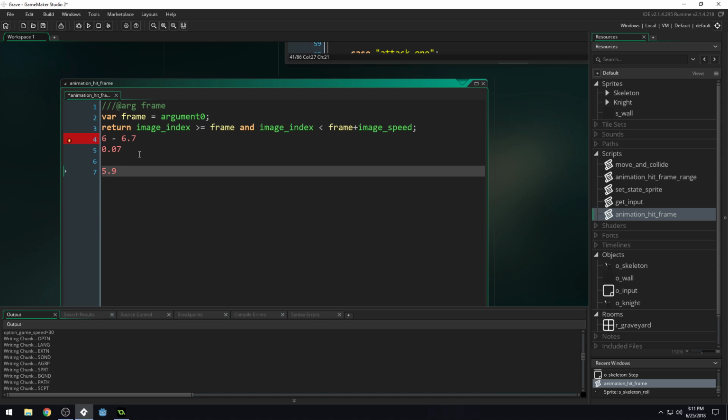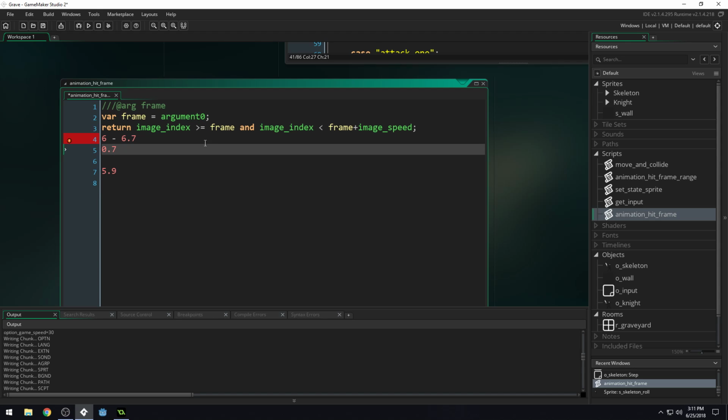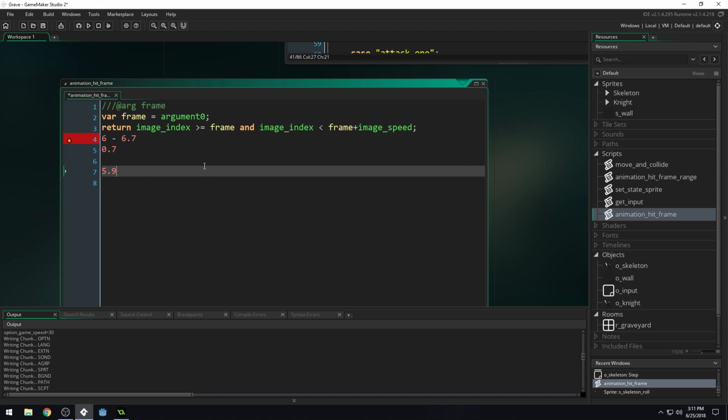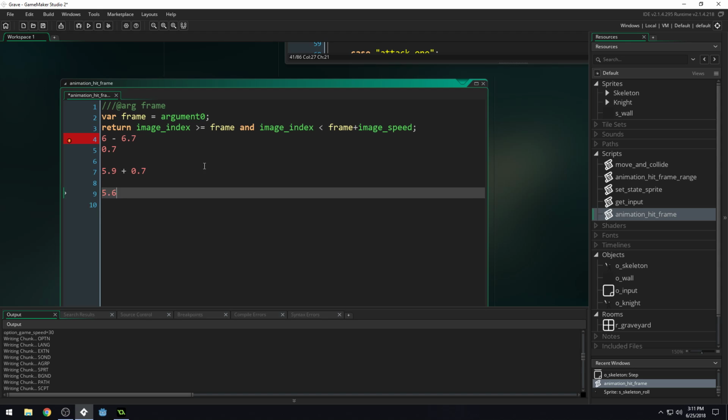Okay, what's 5.9 plus 0.7? Because it's going to add 0.7, our image speed, every frame. So what's 5.9 plus 0.7? Well, we're going to end up with 5.6. And guess what? Or 6.6.